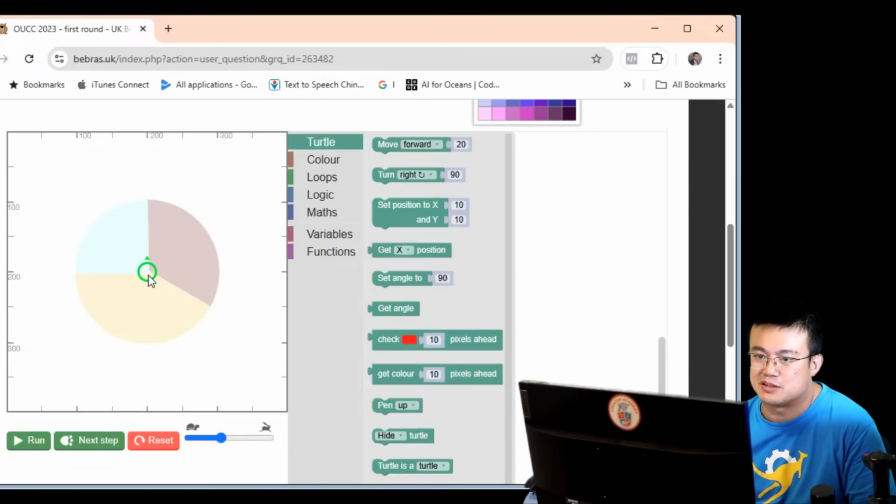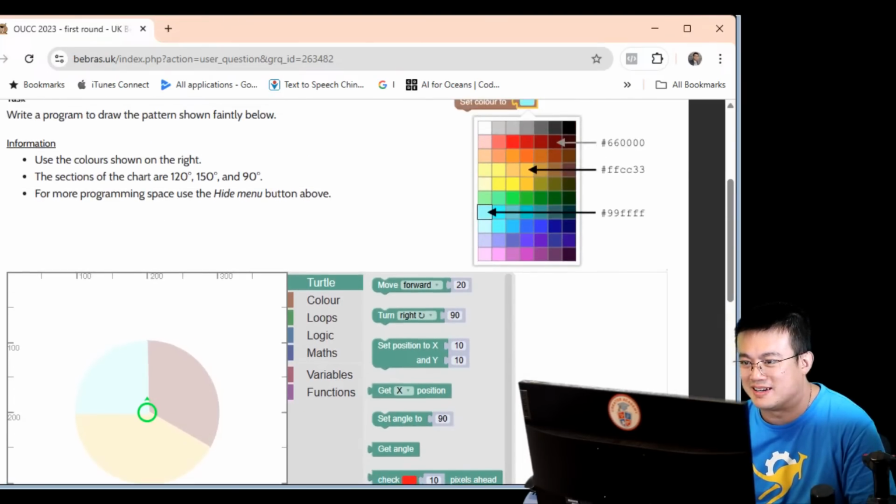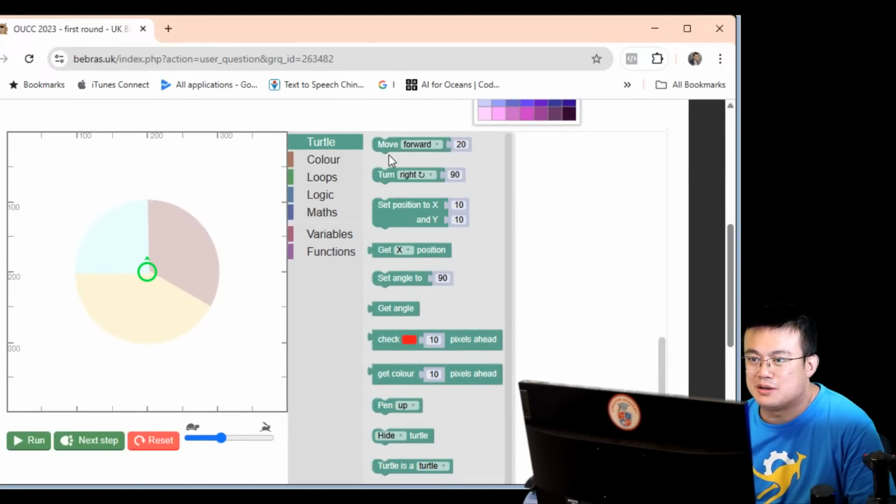So you just make the turtle move forward, move back in the right color, move to the next degree, and then do the same thing. And then you keep on going all the way around in a circle. That's why if you look closely at this pie chart, you'll see that the divisions of the lines aren't completely in the center. That's also another hint for you. There's a bit of overlap in these lines, which should give you a hint as to this unique way of solving.